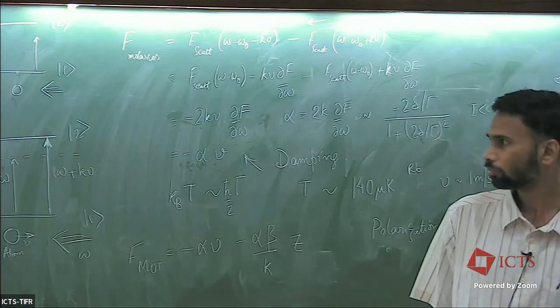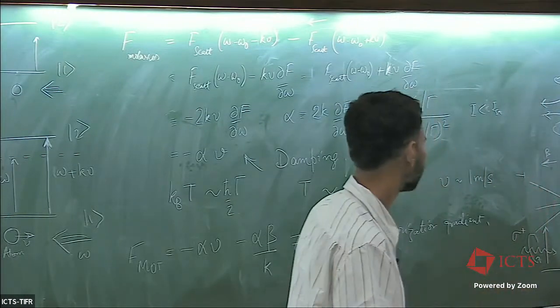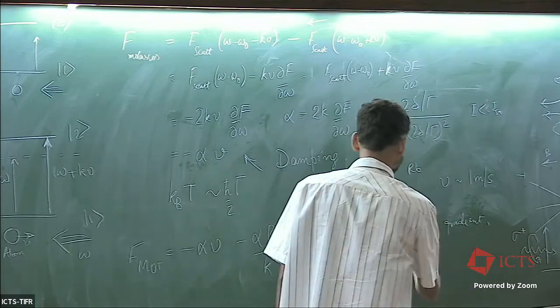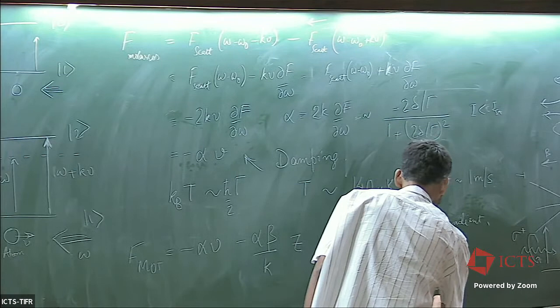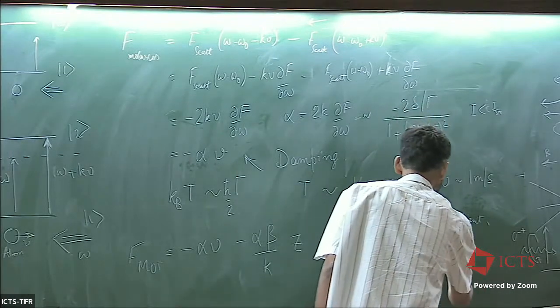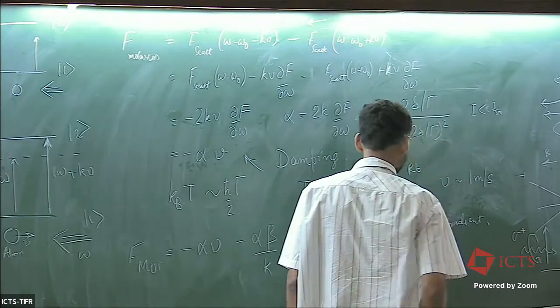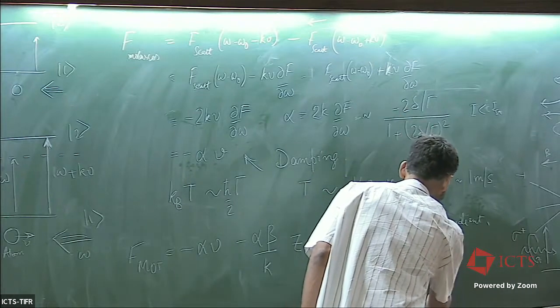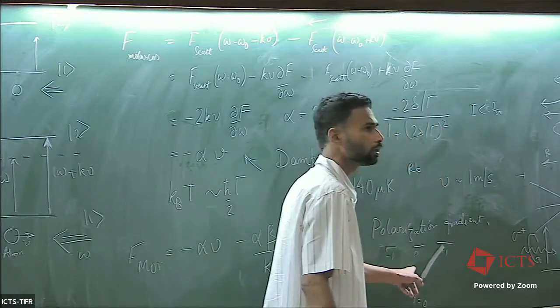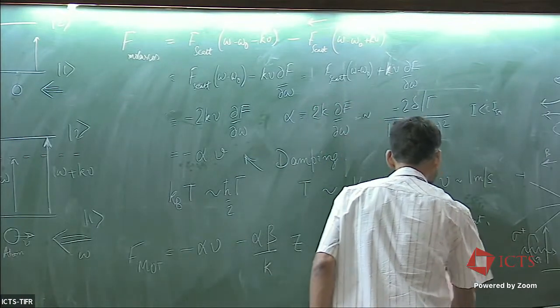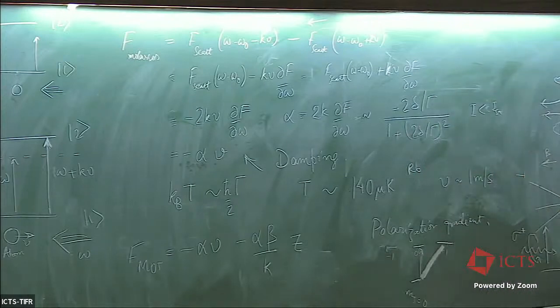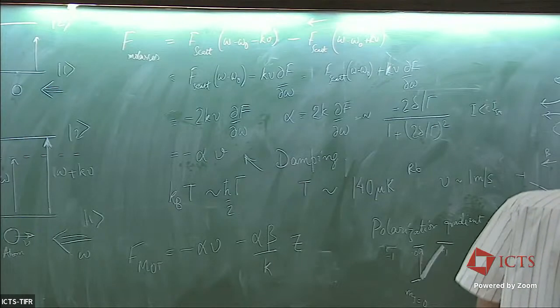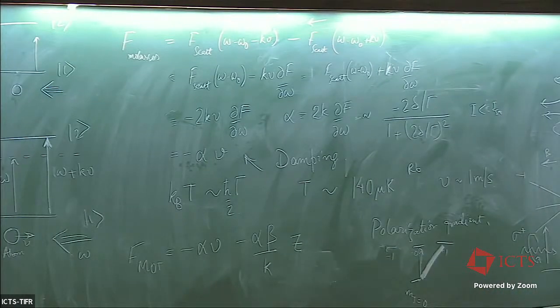And it turns out that if you look at which of these transitions is strong, suppose these are MJ equal to zero, and here it is plus one, zero and minus one, in the alkali atoms, it turns out that these are the strong transitions compared to, for example, this one. So atoms preferentially will be. What does it mean to have a strong transition? It actually means that the Rabi frequency is stronger.